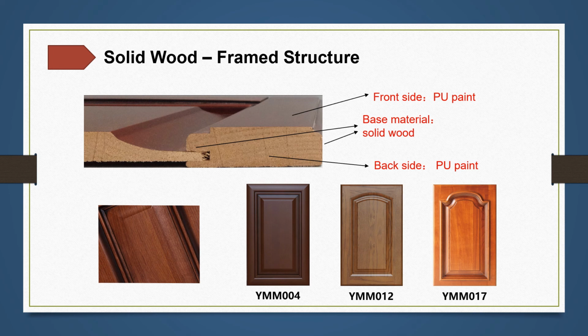In short, the dimension for the hinge door is that its width must be less than or equal to 650 mm, and its height must be less than or equal to 2340 mm. For the drawer panels, its height cannot be larger than 600 mm, and its width cannot exceed 1200 mm.